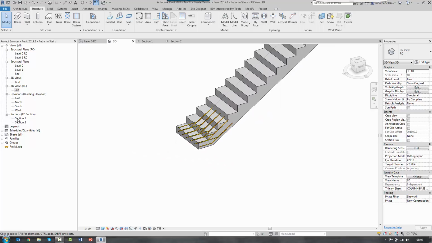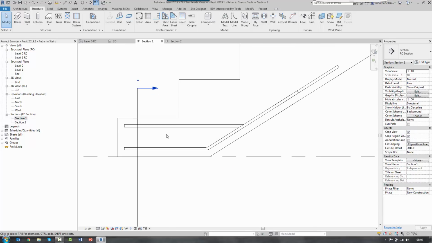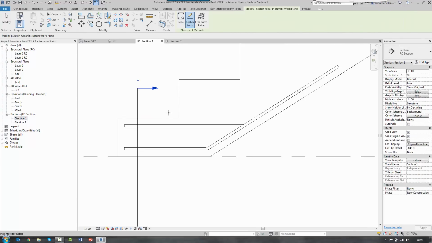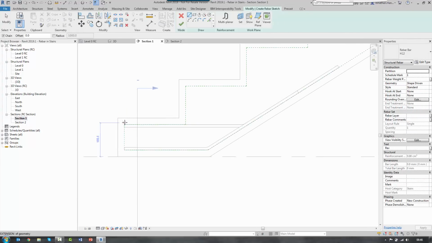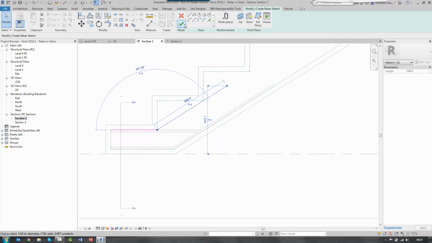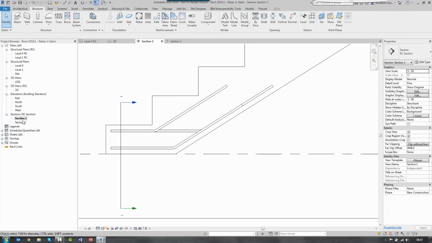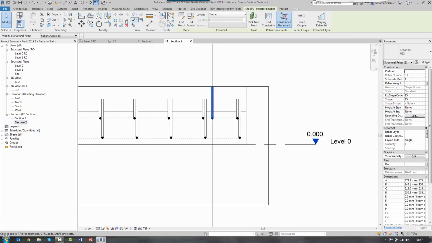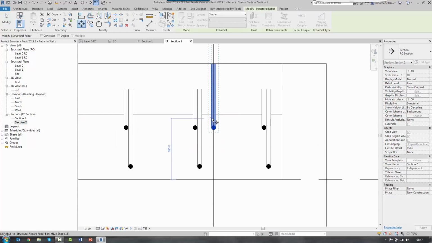So back to section again, and let's look at this. So we want to put in the next bar, so I'm going to position again, sketch it, select my stairs, going from the top to the top, and I'm just going to extend that bar 500, that position. I'm going to confirm that. If we have a look in our section, there is now this bar in position, and again I'm just going to simply move it to that position.